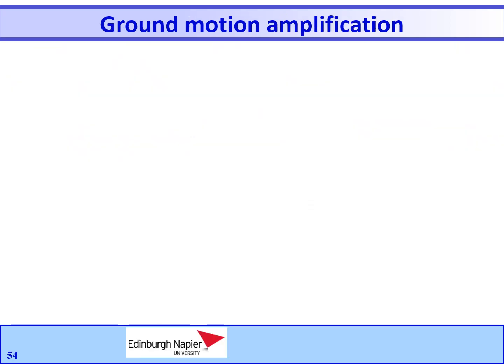And let's remember a bit what we were doing in terms of assessing the amplification factors for the simplest dynamic system, which we were considering being a single degree of freedom system consisting of a mass on a spring, which remains in the linear elastic range when vibrated. The dynamic characteristics of such a system are simply described by its natural period of vibration and its damping. And we had considered this structure being subjected to a harmonic base motion.